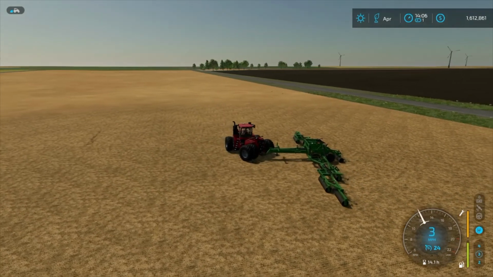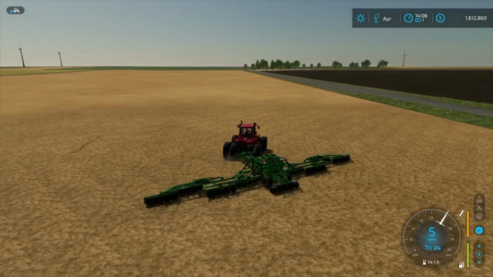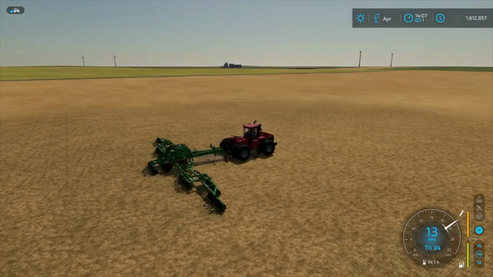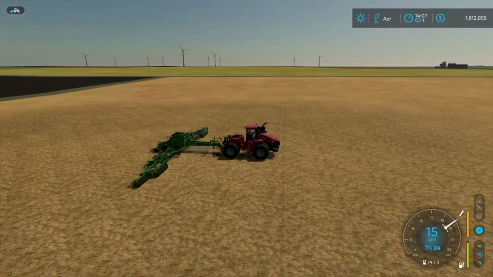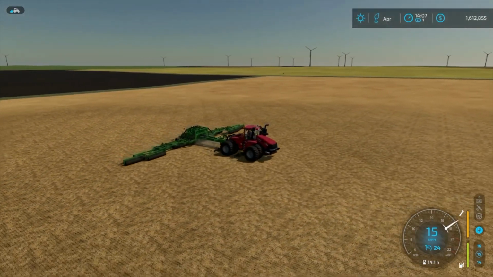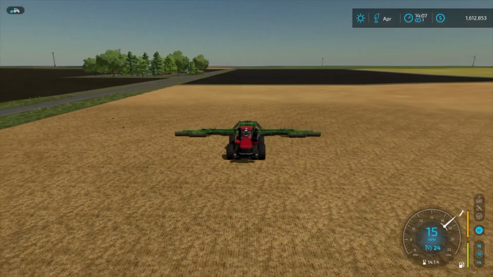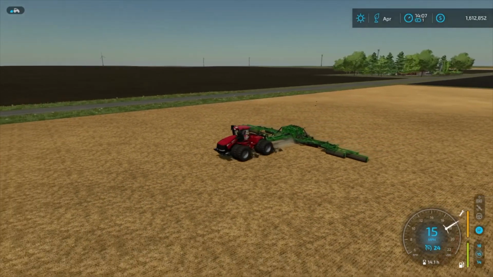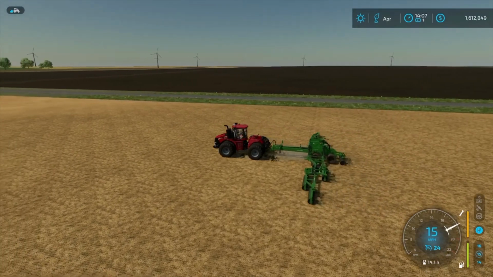Yeah, that's exactly what she was doing. She was coming up, getting in her row. And there she goes. She's mulching at 15 miles an hour. All right. Very good. All right. Well, she'll be done in no time. Won't take her long.